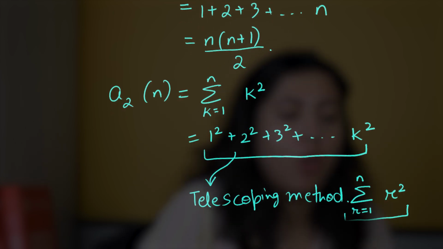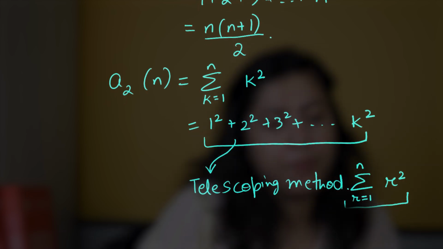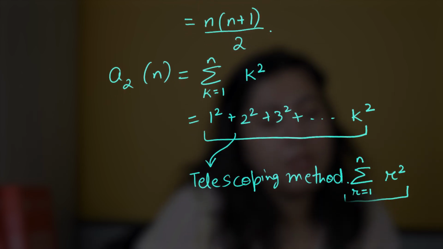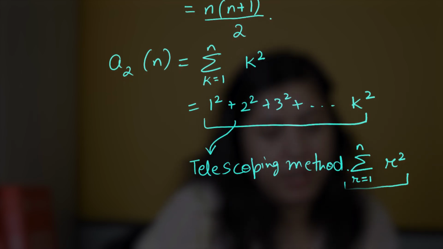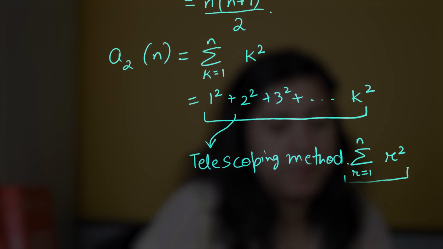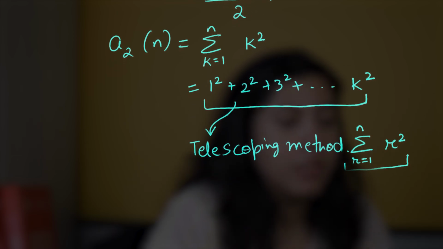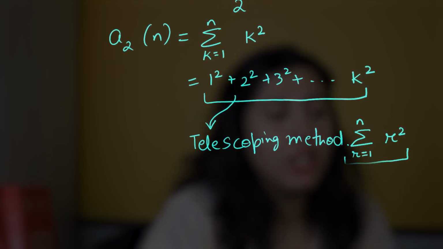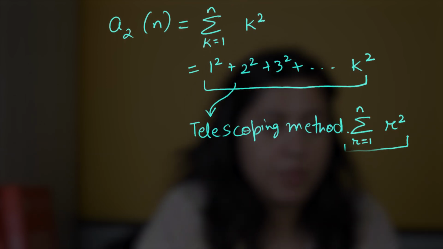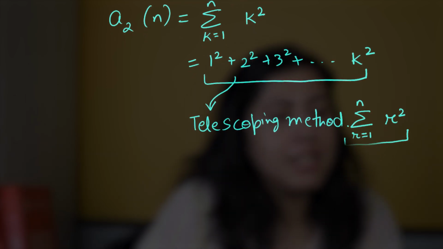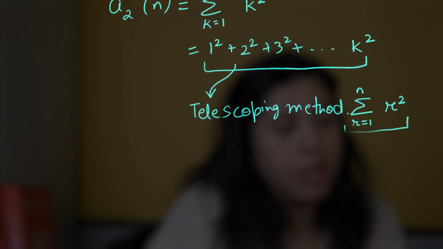That is the sum of all the squares of natural numbers. That can be written as summation r is equal to 1 to n of r squared. We need to figure out this using the telescoping method. Telescoping method is the difference of terms which cancel out and leaves behind just 2 to 3 terms that are easy to solve. Let's see how we can use that approach to solve this.